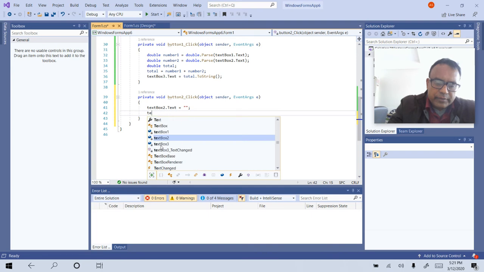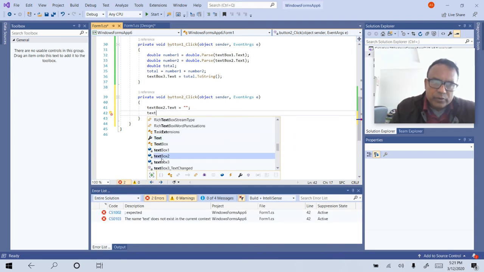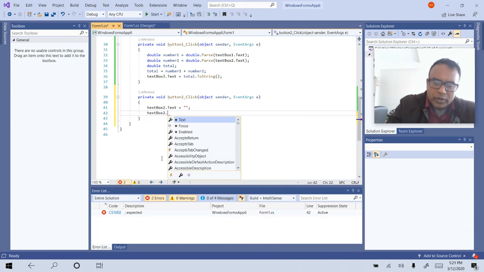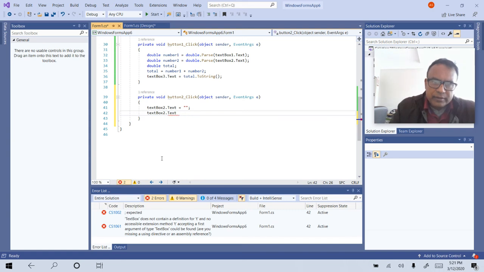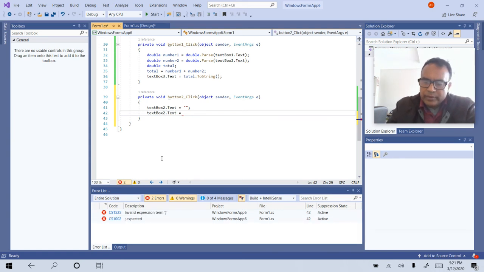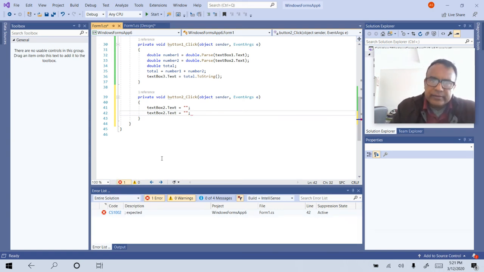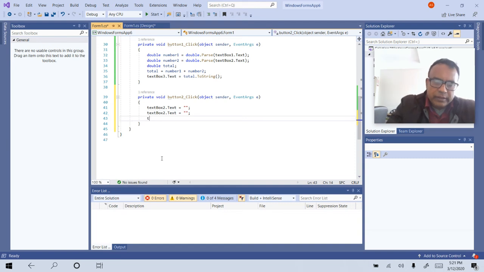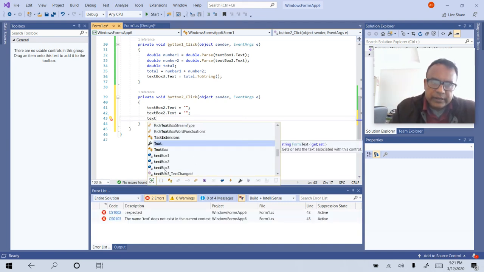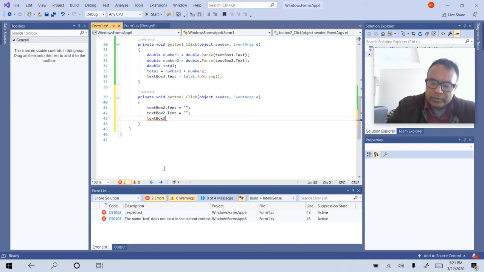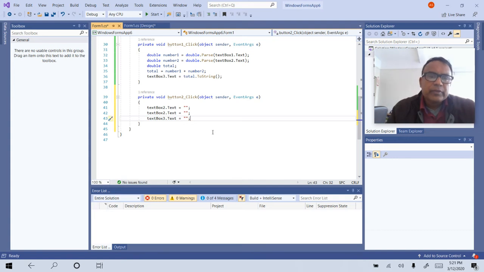And then same thing, textBox2.Text = ""; and for textBox3 we use Text = "", nothing in it. So this will clear the box.